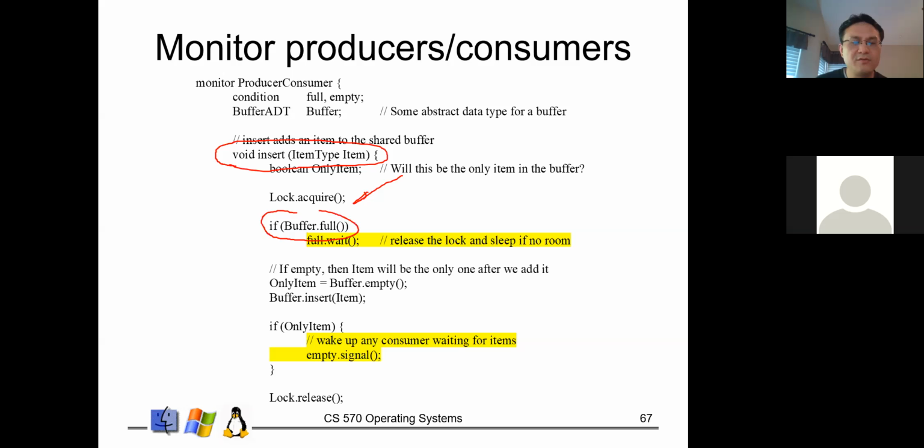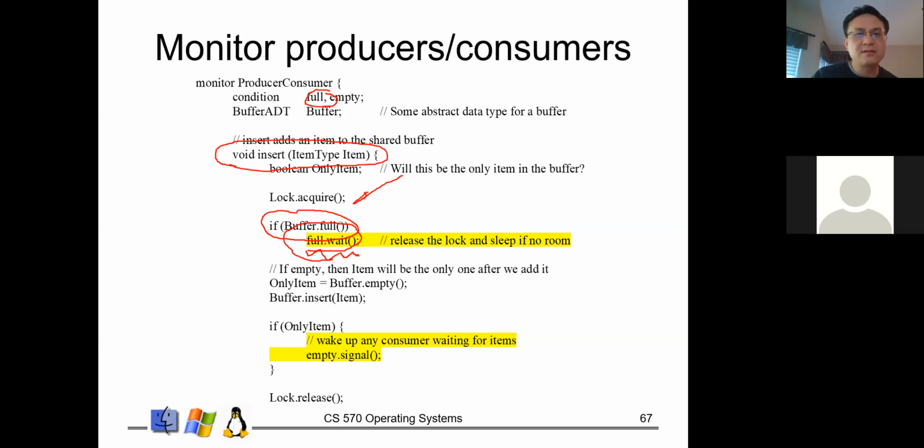for this particular example, it would first check if the bounded buffer is full. If it is full, then it would call this condition variable. Here we define a condition variable named full. So when we call full.wait, as I just talked about, if you call wait on a condition variable, what's going to happen?